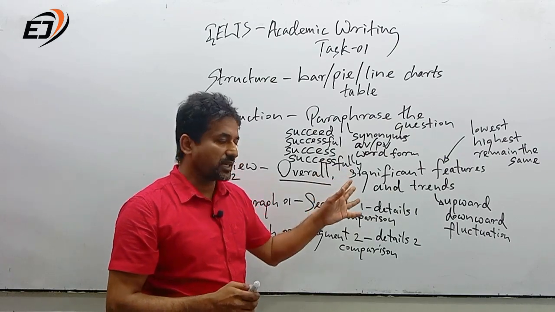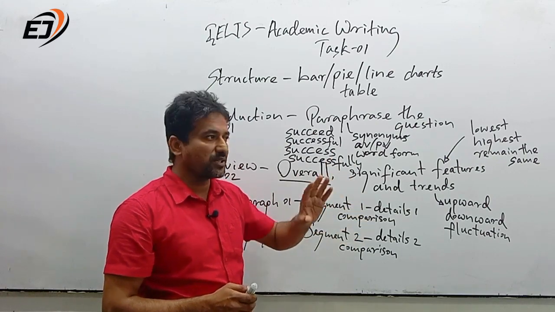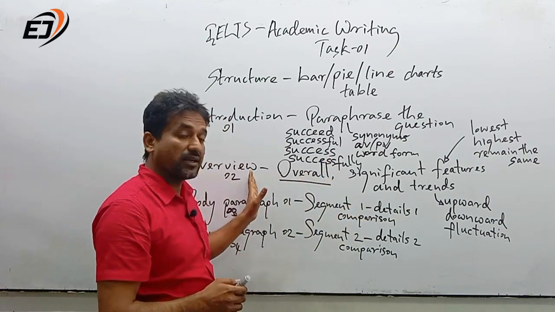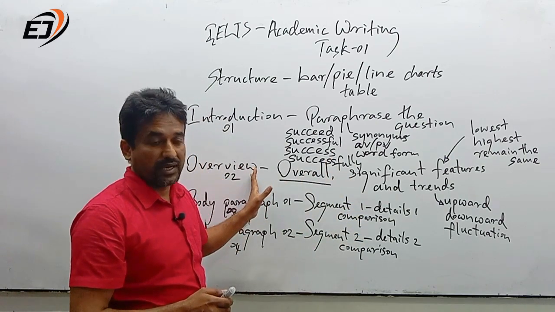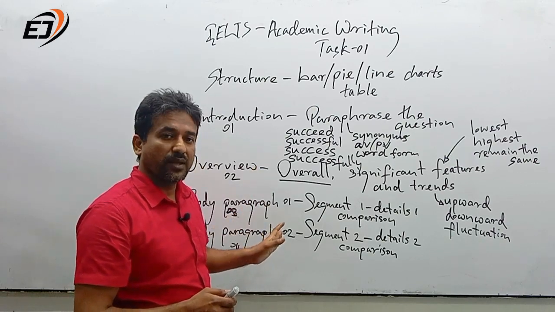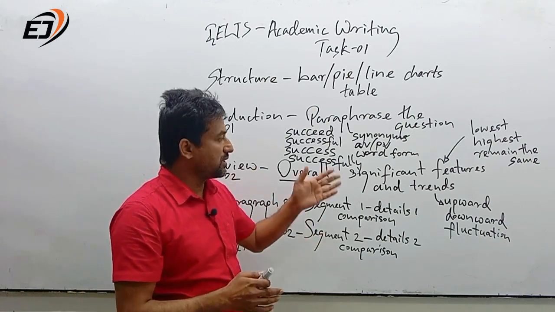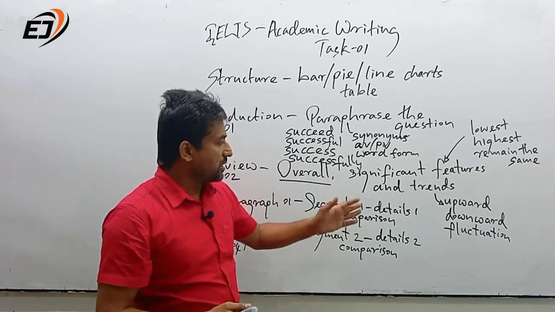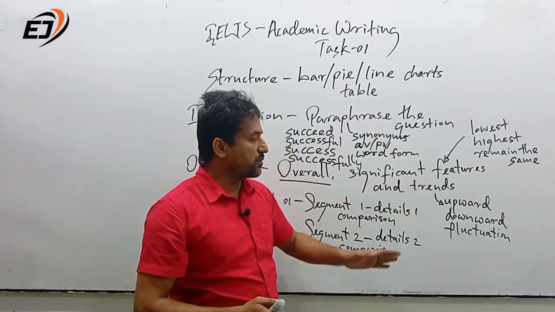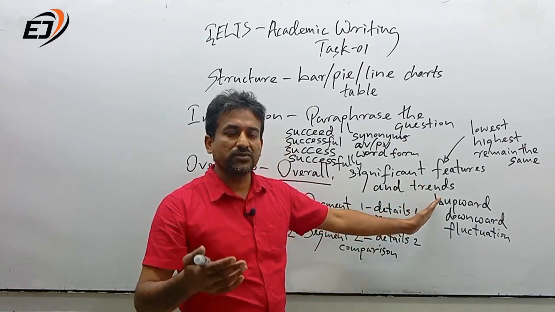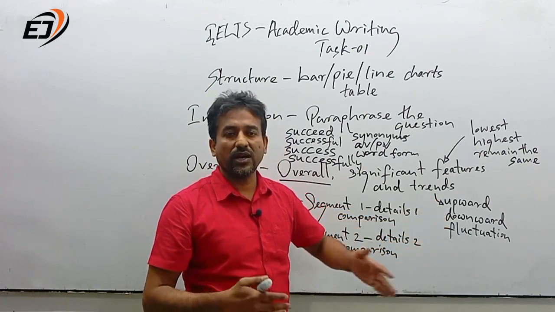right? එතකොට එහෙම අපිට විස්තර කරන්න මේ සඳහන් කරන්න පුළුවන්. අපි මෙතනදී ගොඩක් විස්තර කරන්න නැහැ. අපි සඳහනක් කරන්නේ because this is the overview. And in the other two paragraphs we are supposed to describe the features and trends. And trends, what do you mean by trends? So we might have upward trends, downward trends and fluctuation.